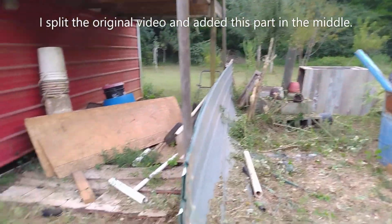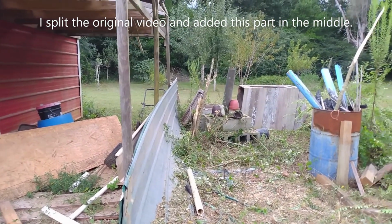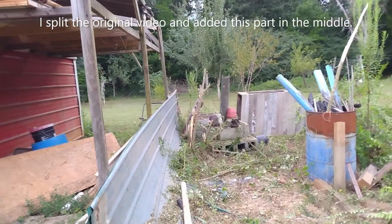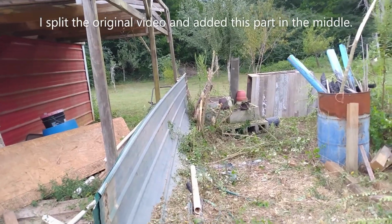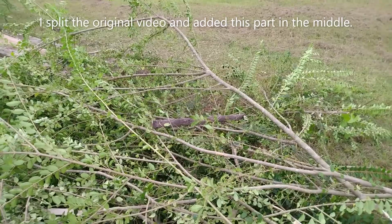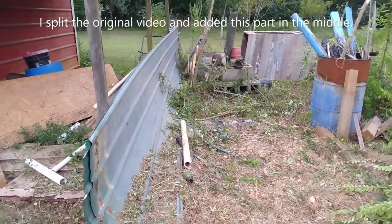So anyway, I've still got metal here. I've still got to go to my brother's and pick up metal that he gave me. But that privy had gotten huge and was a problem. So I started cutting it down with the machete, and then he got the bush axe out and broke his handle. It's actually right there in the pile. It was time for a new one, so we'll get him another one.